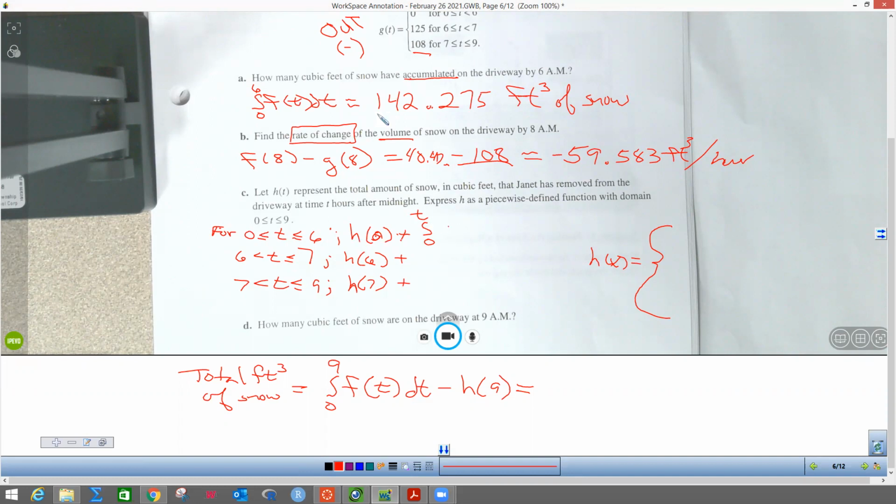So that's some t, and remember this is g right here, but we're doing h, so this is a g of t, okay? So we're going to leave g of t there. Actually, I probably shouldn't use that same variable because we're using a t there. So let's call this a different variable. I don't know. Let's call it r. It doesn't really matter. And then we're going to do dr.